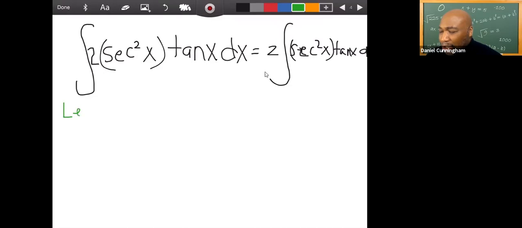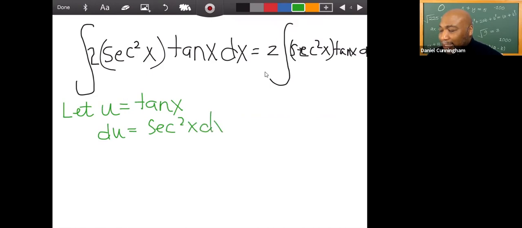And if that's the case, watch what I'm going to do. I'm going to let u equal the tangent of x, and du will equal the secant squared of x dx. Again, that piece in green, the secant squared of x dx, is right there. That's exactly du. And similarly, you can see the relation between sine and cosine. So you know the derivative and how that is, and you've got to watch your negatives.